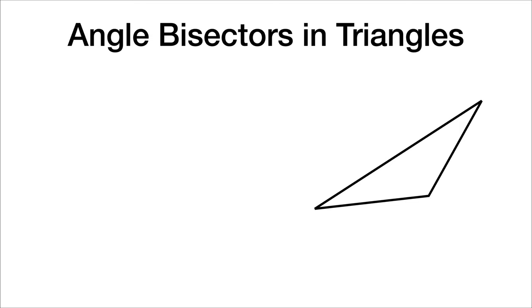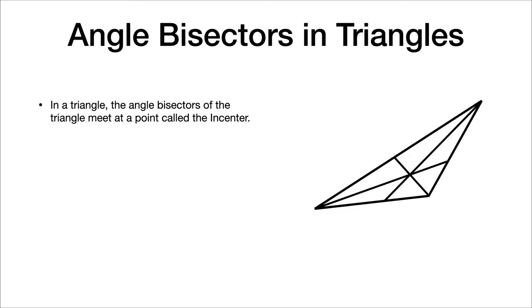So now let's talk about angle bisectors and triangles. In a triangle, the angle bisectors end up meeting at a point that we call the incenter. And yes, they do all meet. You can try this yourself as well. The incenter is equidistant to all three sides of the triangle. Because you might remember, for each angle, for instance, for this angle right here, this line should be equidistant to both of these. For this angle right here, this line should be equidistant to these two lines. And for this one, this line right here should be equidistant to both sides like that. So that creates the incenter.